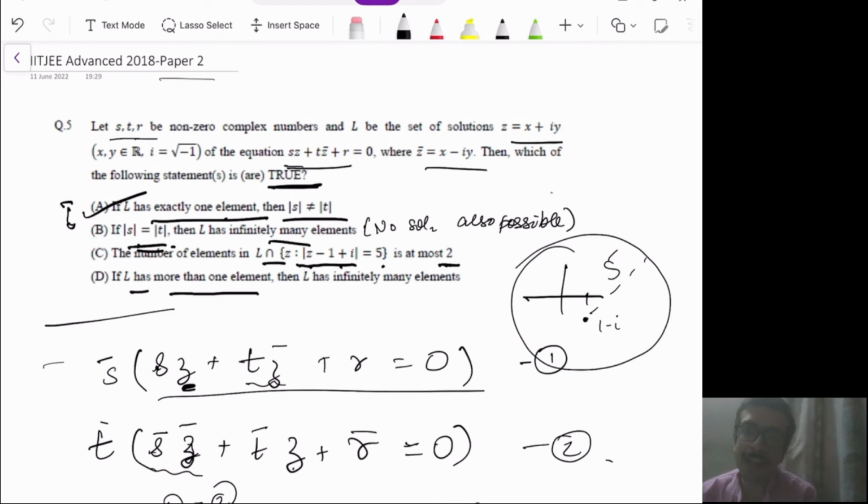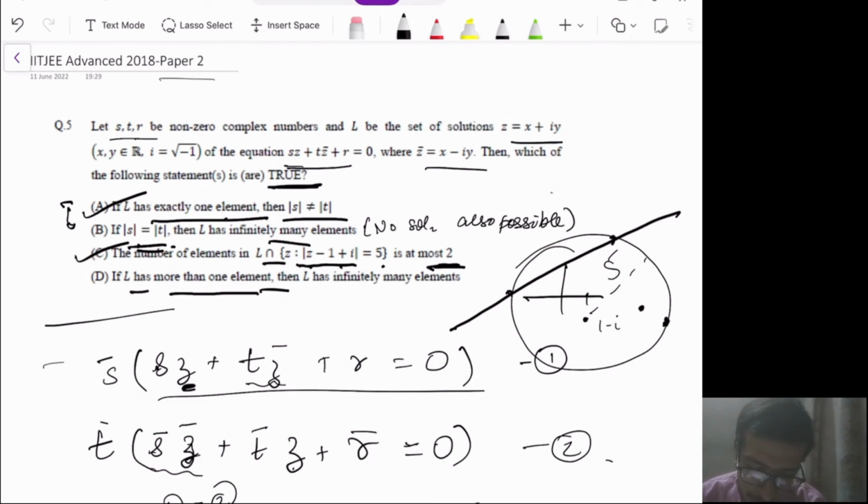Now L can either have one point or it can have no points or it can be a straight line. A straight line can intersect a circle at 2 points, and if L is not a line, then L can either be a point outside or on the circle, right? Or it can have no solution. But at most we can intersect the circle at exactly 2 points, right? Either 2 or 1 or 0. So here this is also true. We have at most 2 points.